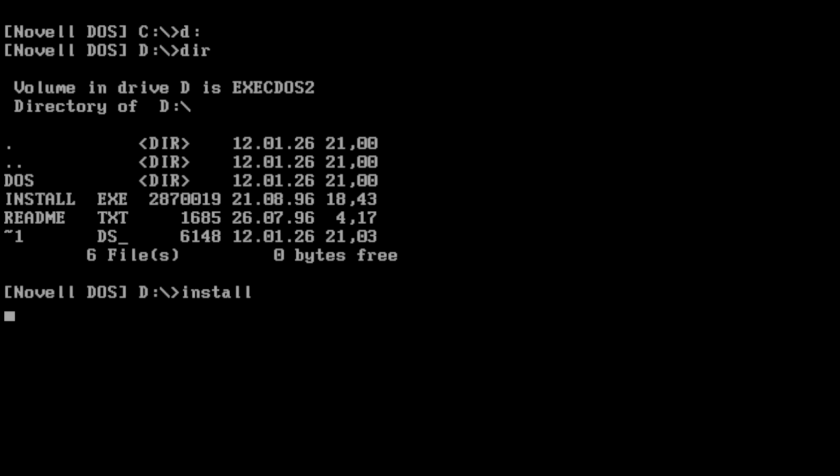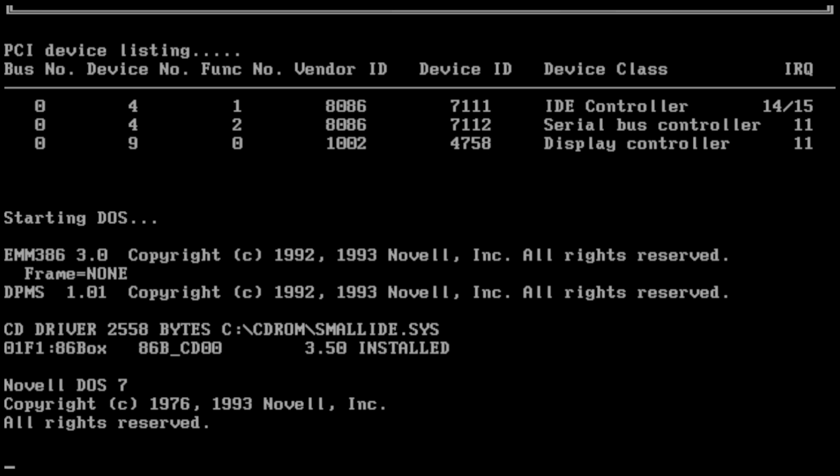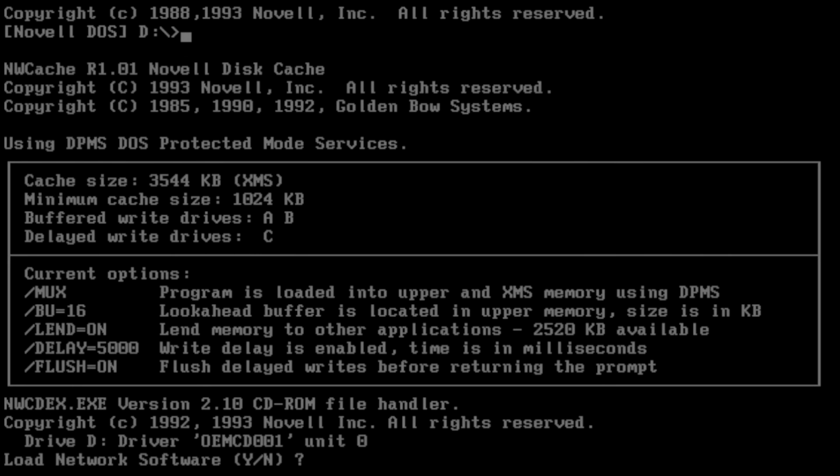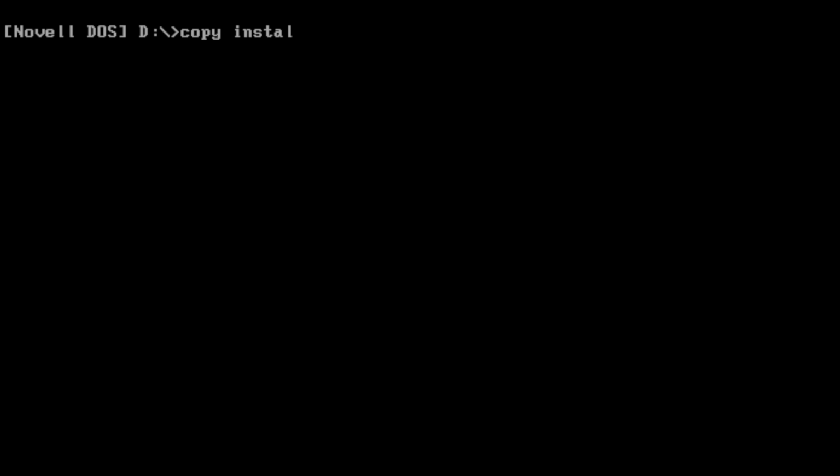Now, running install.exe directly off the emulated CD-ROM drive doesn't seem to yield any success here, it just stalls. But maybe that's due to some incompatibility with 86Box CD-ROM emulation or some other obscure issue. So I copied it over and ran it directly off the emulated hard drive. Believe it or not, I've seen this kind of weird behavior many times before, and once again this little trick pushes us one step further.